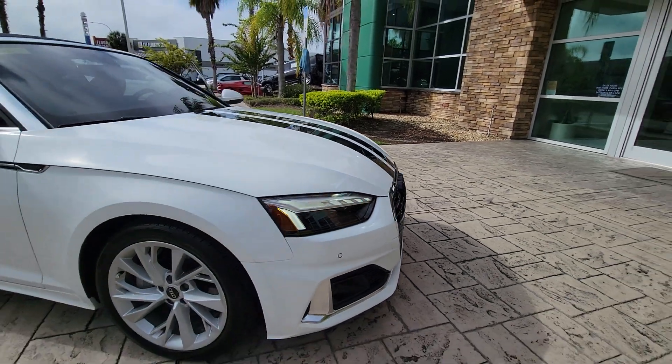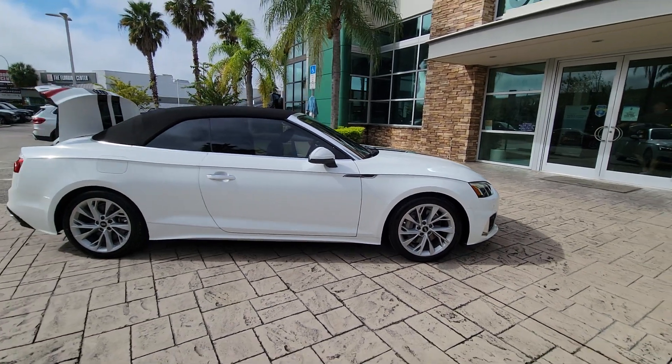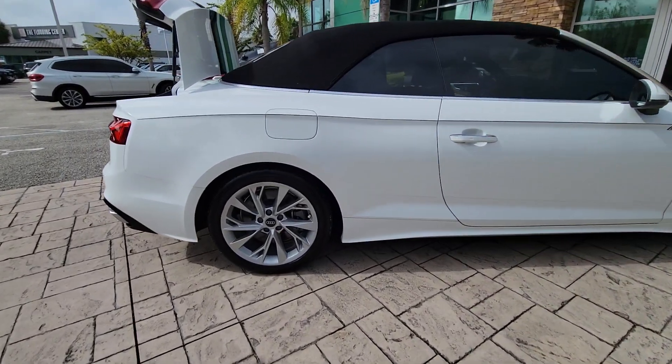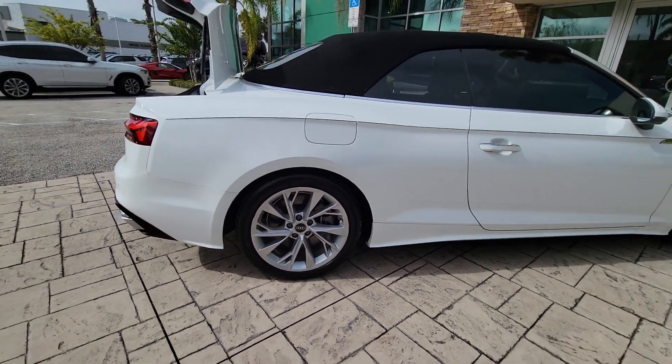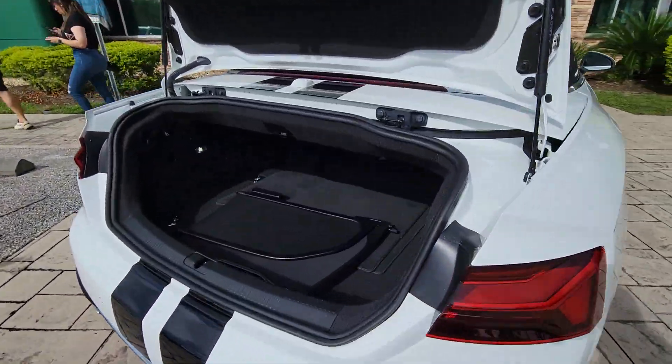You will be amazed by this 2021 Audi A5 with less than 30,000 miles on the odometer. This vehicle stands out from the rest — get the job done in style and comfort and have more than a little fun while you're at it. The A5 Sportback knows what you want and what you need.